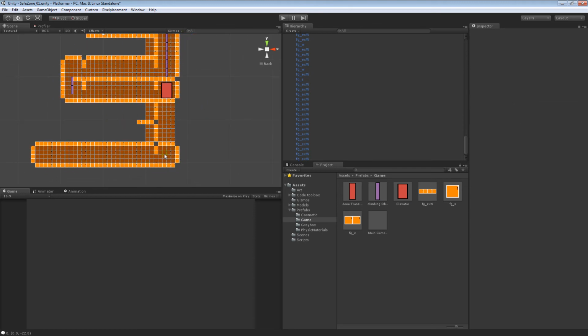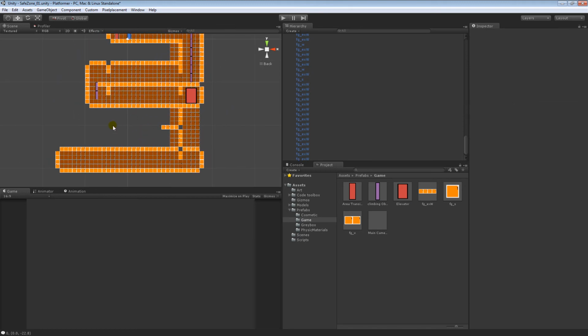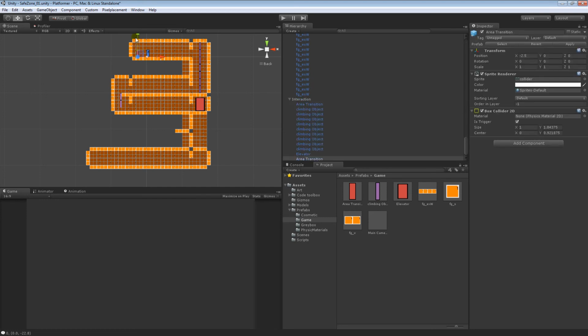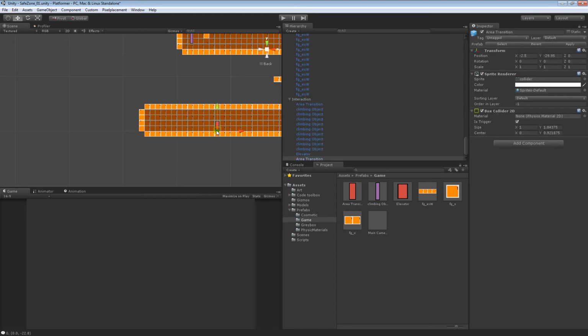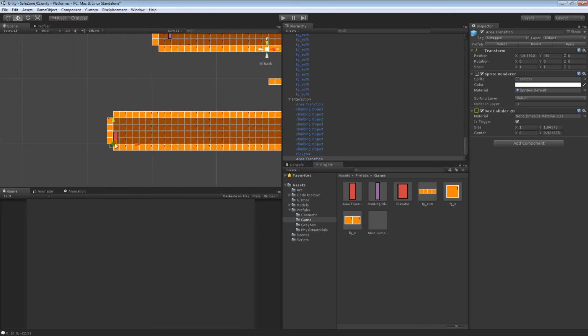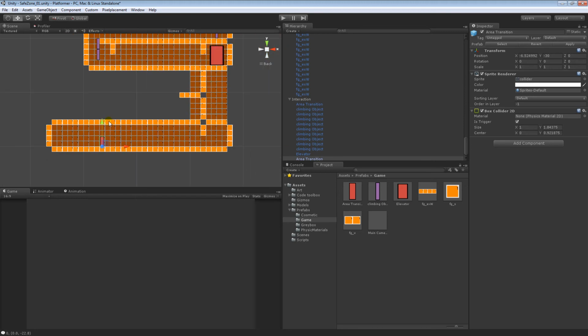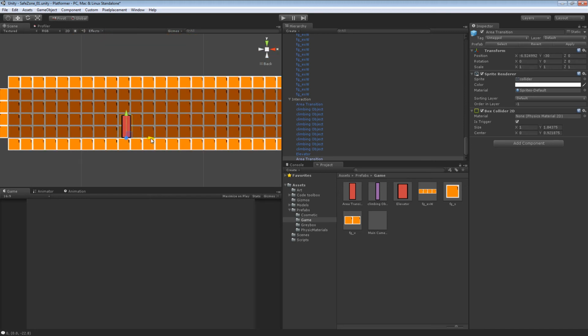Now I'm not sure why I blocked that off, to be perfectly honest. I think it had something to do with my elevator code. Okay, here, this door, it's an adventure game. Why put the door all the way at the end of the corridor when we can put it somewhere halfway?